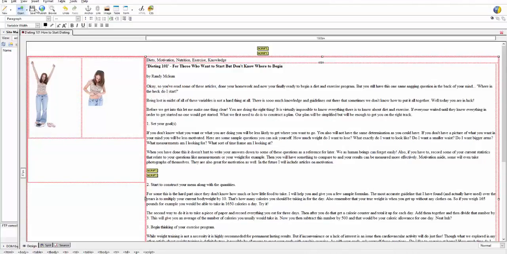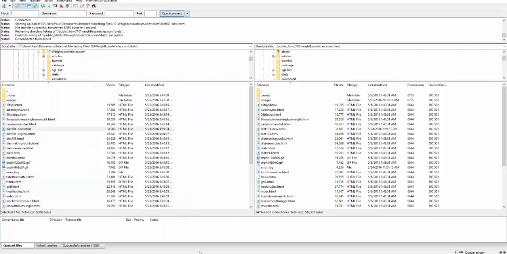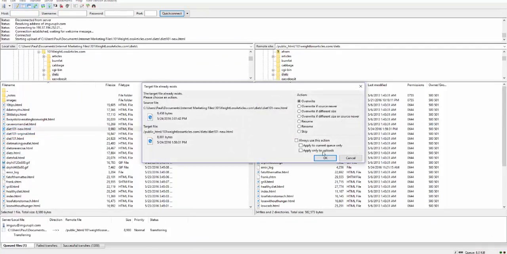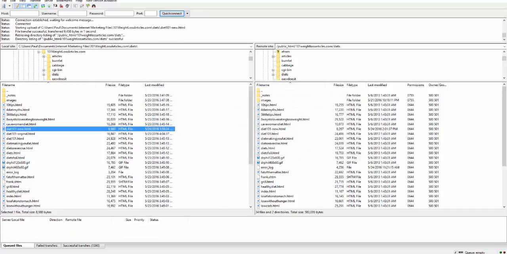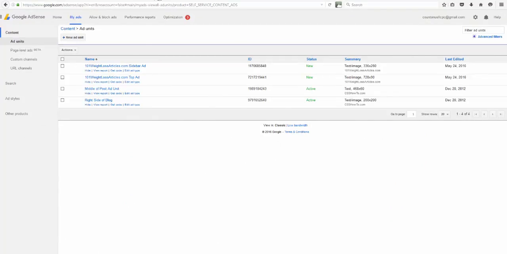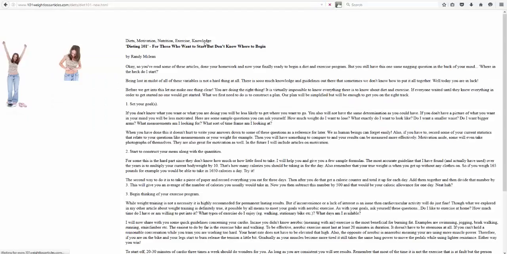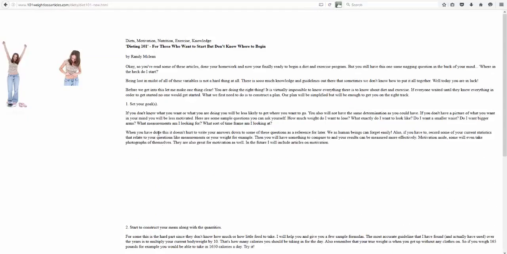Click Insert. Choose Save. Anytime you save it, you either have to upload it or resave it if you're using WordPress, depending on what content management system you are using, and then your ad's going to show up that way. So give it just a moment though. It takes about 15-20 minutes, just so you know, before the ads will show up. Notice it dropped in. This is where my ad will be. So now when people come on the page, they're going to have an ad up here running and an ad right here. So that's the basics of adding your first ad unit in Google AdSense.